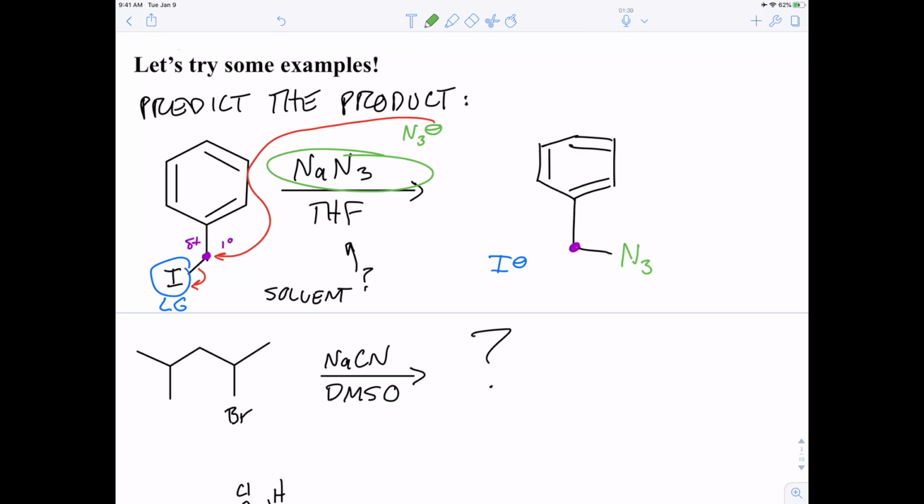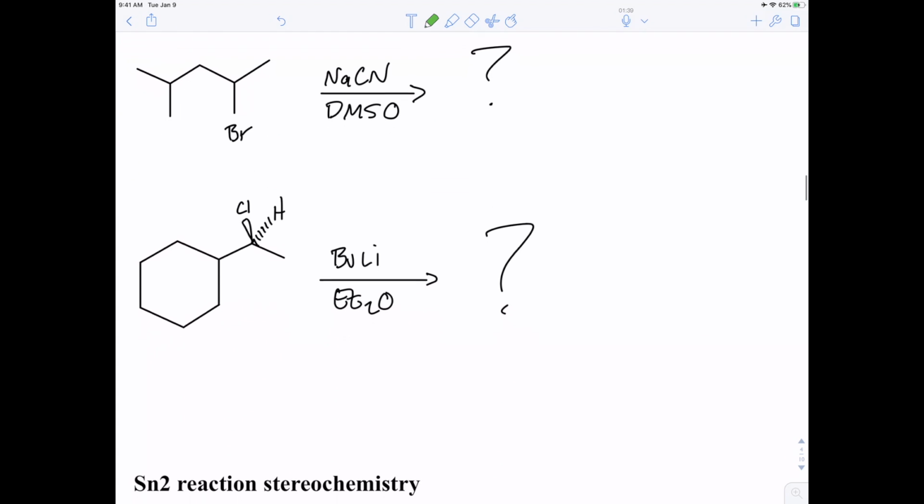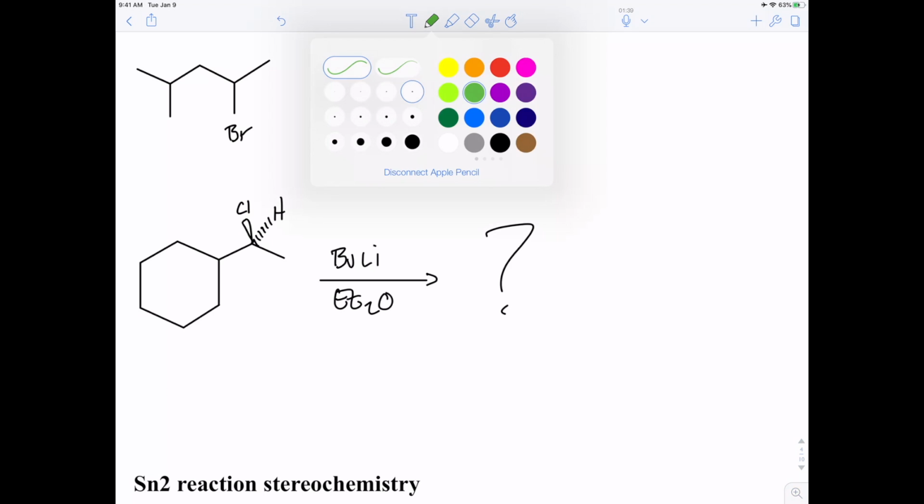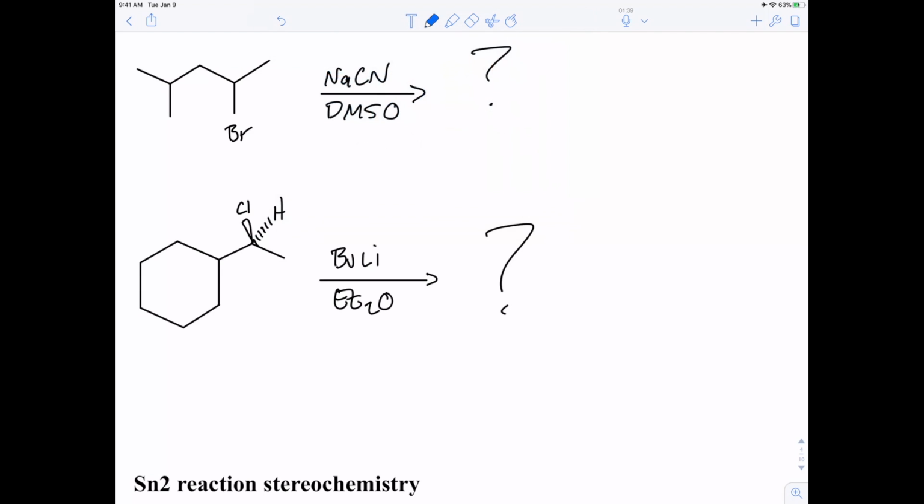Okay, so not too bad, right? Let's look at the next example here on the next page. For this one, let's again identify all the pieces. It's going to be good practice to identify all the pieces in a reaction because for this video, we're talking strictly about SN2. On an exam, test, quiz, etc., you may be looking at a variety of reactions all mixed together. So you won't necessarily know, okay, I know this is SN2, I'm just going to push my arrows. You may have to do a little bit more detective work to figure out what's happening. So I recommend practicing these sorts of steps for all of the practice problems that you do.